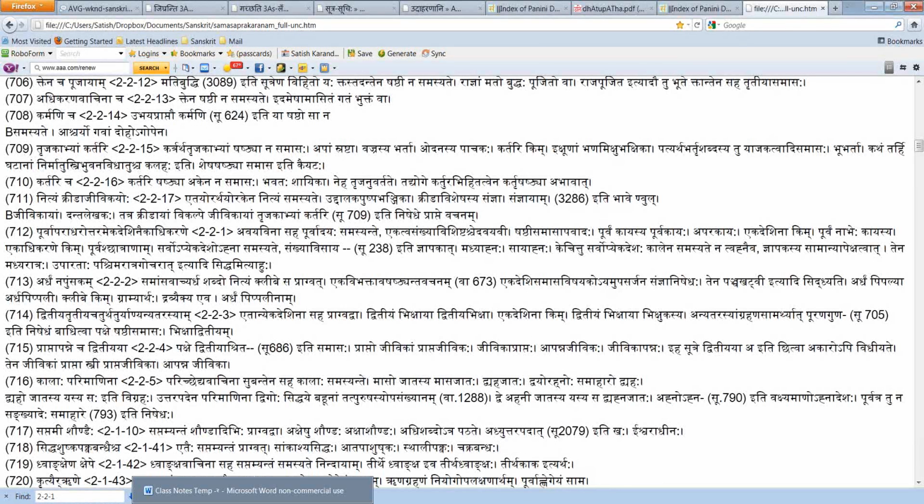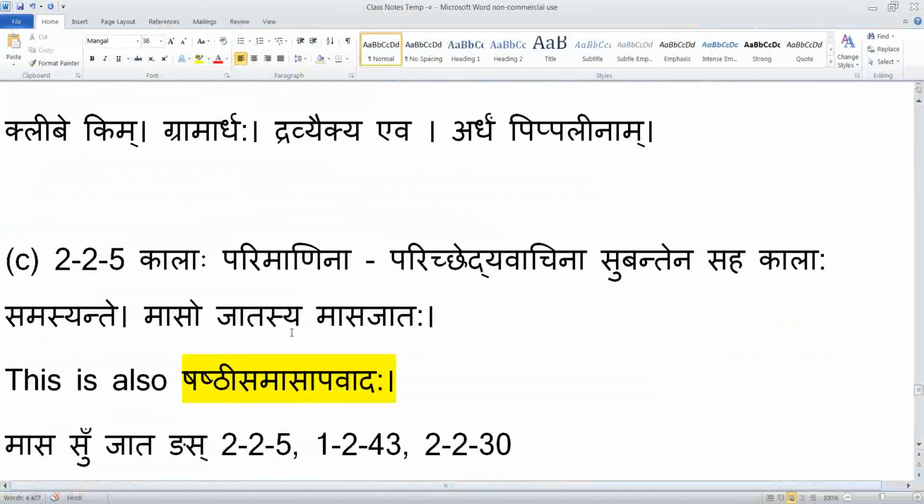In fact, let me put this in the Vigraha. The Siddhanta Kaumudi is saying that Masaha means Vihaha, Jatasya Yasya Saha. So this is a wrong Vigraha Vakyam. It's good to have participation in the class. So Masaha Jataha, Jatasya Yasya Saha. Thank you. So the Vigraha Vakyam was technically not correct. It should be Masaha Jatasya Yasya Saha. So a month has passed since he was born.